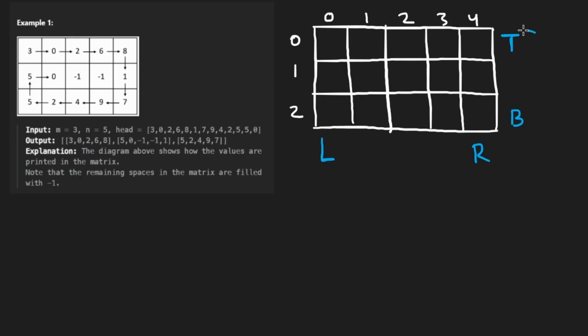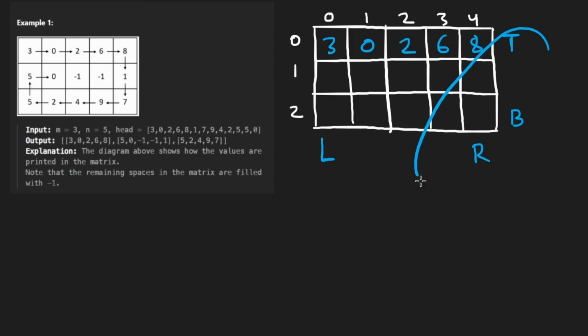So the reason for these pointers is this is the simulation that I'm going to do. Going through the values of the linked list is going to be pretty trivial. We're just going to linearly go through it, just following the pointers. So the first value, let's say it's 3, we start here. We're going right. What does that mean? We're going to iterate from wherever our left pointer is right now, all the way up until our right pointer. So we're going to populate the values until we get to the right pointer. We're going to do 3, we're going to do 0, we're going to do 2, 6, 8. And then we're going to stop.